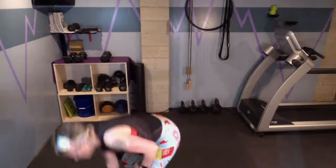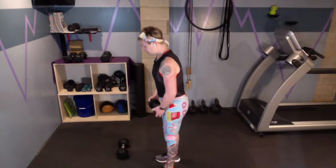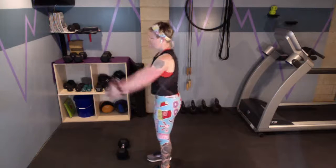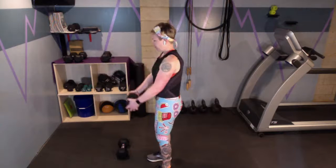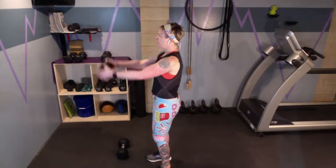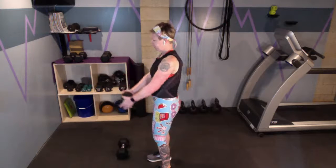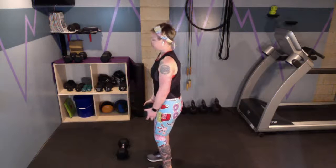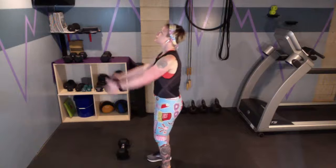We're going to pick up that lighter of the 2 weights. We got our front raise. Shoulders back and down, belly button deep to the spine. 2, 3. Got 3 more.